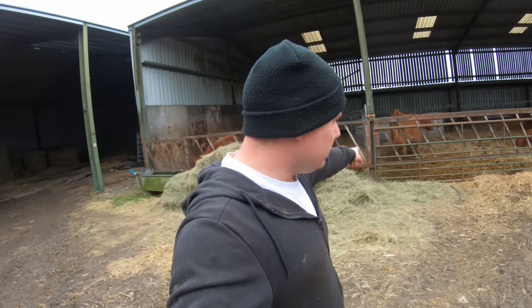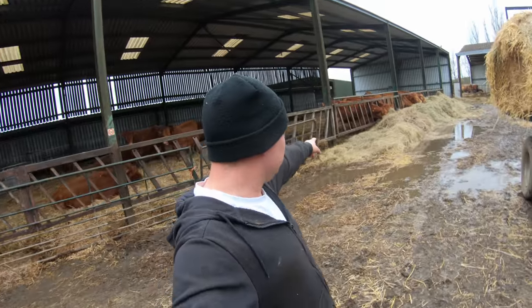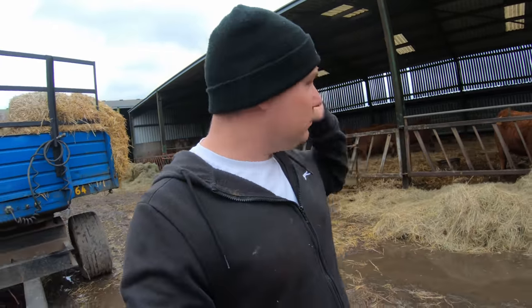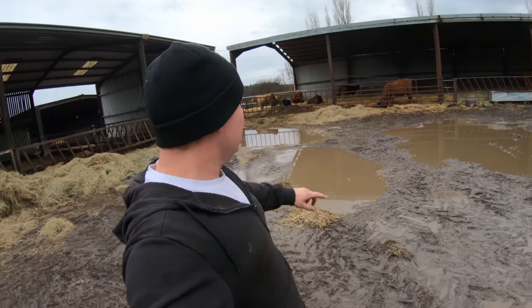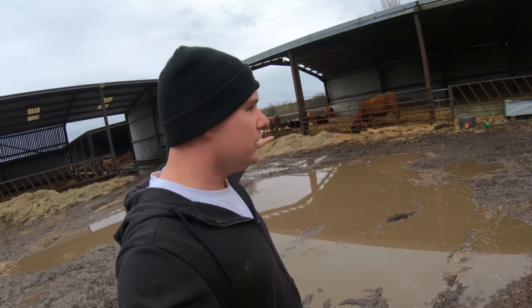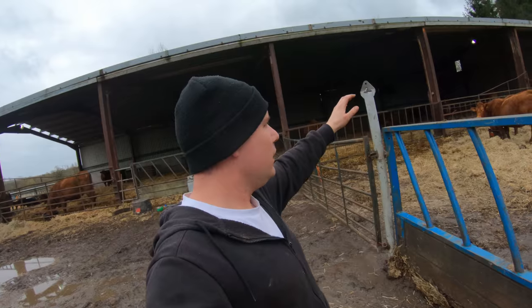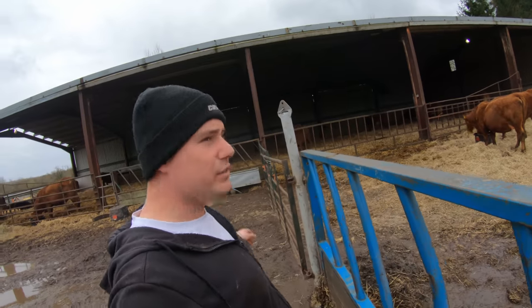These fences, we put these gates along here, try to stop the calves getting out, but they'll still get out of the main feeding holes, so there'll always be one or two that get out every now and again. But those gates there, we can then filter them back into the right pens. And the cows have now got the run of the two sheds. So as there's more calves, what we'll do again is split that in half. Young calves will be in this side. And then all these guys, they'll have their calves. And then eventually after they've all calved, we'll just have the run of that shed then.